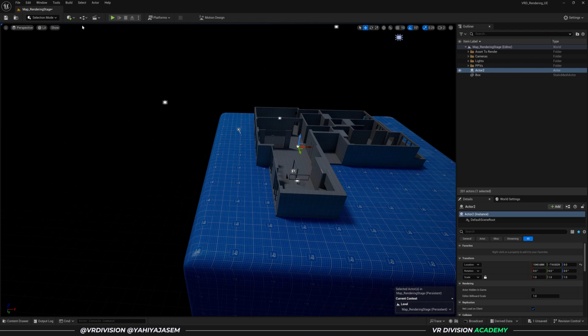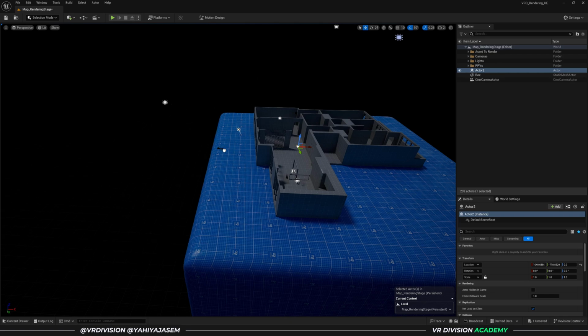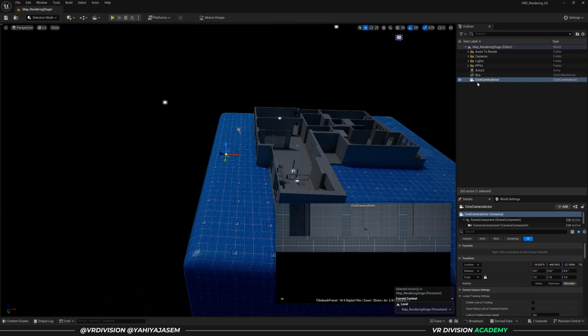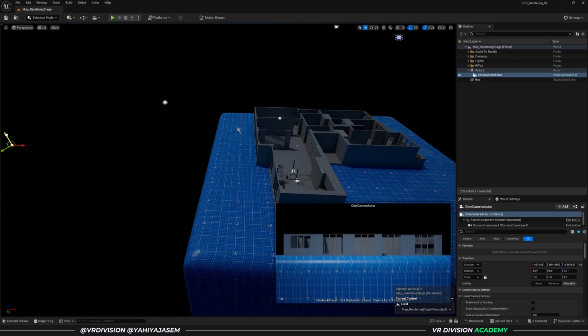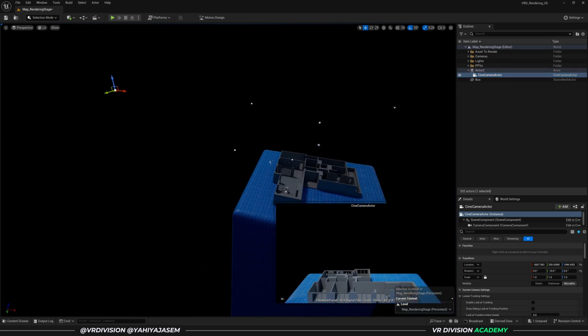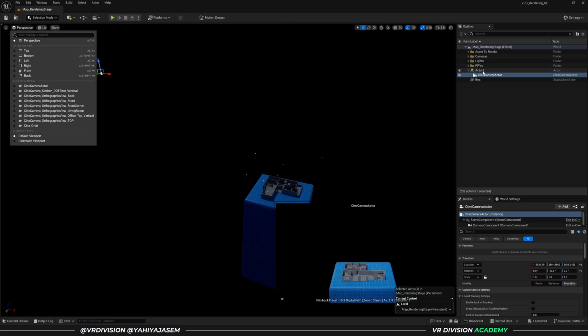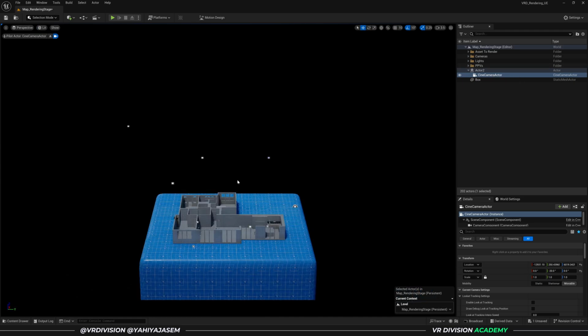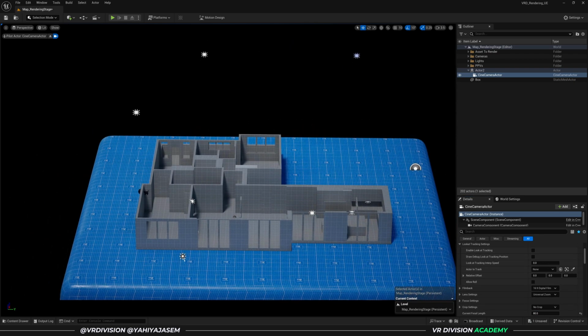The next thing we want to add is a camera. So I'm going to click here, go to cinematic, choose a cinematic camera actor, click and drag. Now I will simply click and drag this camera as well to the actor. Now we can move the camera away, move it up. So I like to move my cameras really far, like so. And I can switch to that camera. So assign camera actor, we can select it. I can increase the zoom to whatever I like. Set my view to something I liked.